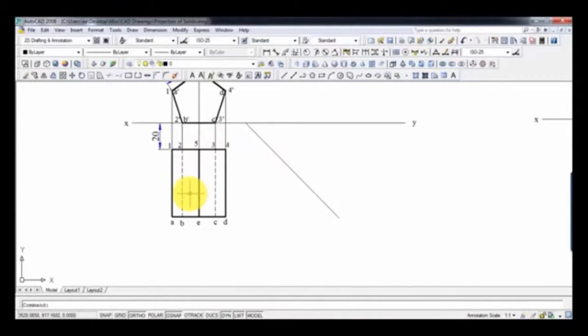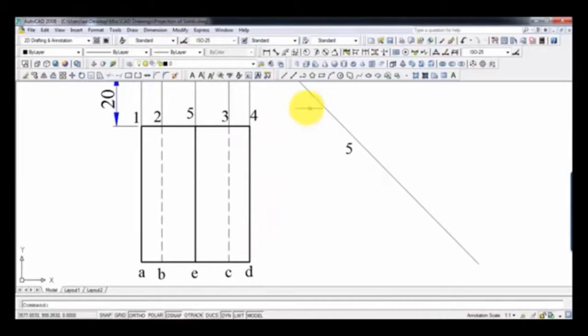Now you guys can see that I've made this line, and I'm going to recreate this figure. So I'm going to make a point over here, and this, guys, is what we call 5. Please watch this carefully. This is an extremely important step. I'm going to zoom on it. Now this length is actually 50. So with this as center, I'm going to put up an arc of 50.